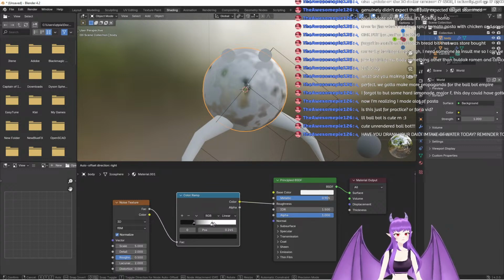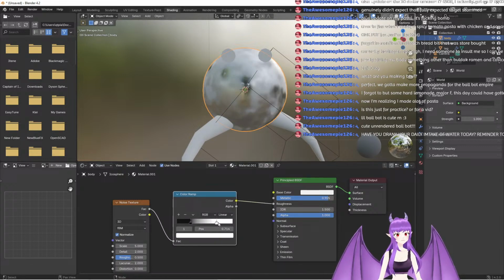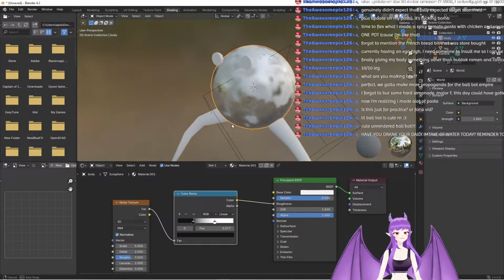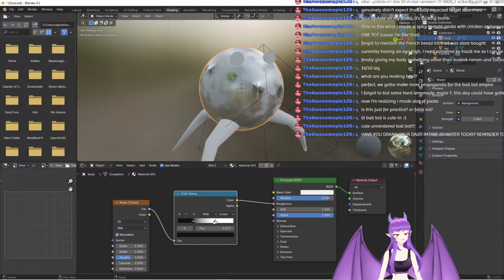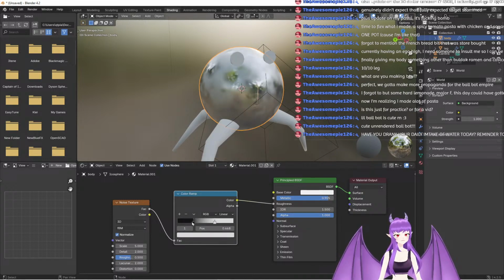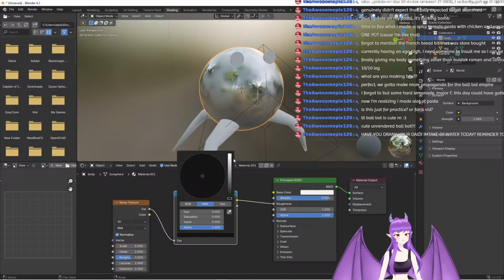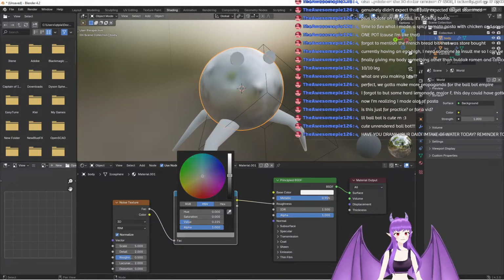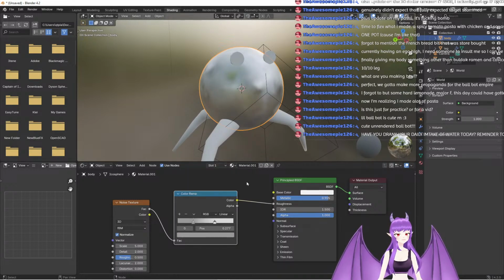Let's go mostly smooth, but a couple of rough patches. It's probably too smooth and too rough, so like that, and like that.